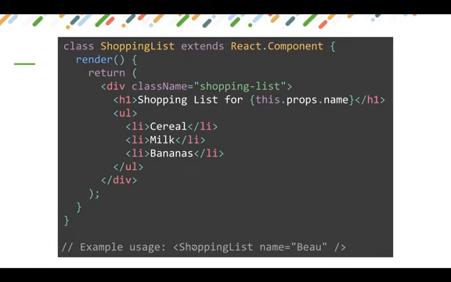And you can see the example usage. So to call this React component or to place it on the page, you'll use something like we have at the bottom. So we have the name of the React component, and then we pass in the props, name equals bow. So right in what we're returning, when it says this.props.name, it's going to put bow. So on the page, it will return shopping list for bow. Another common difference between JSX and HTML is instead of class, we have className. But for the most part, you can write JSX just like you would write HTML.